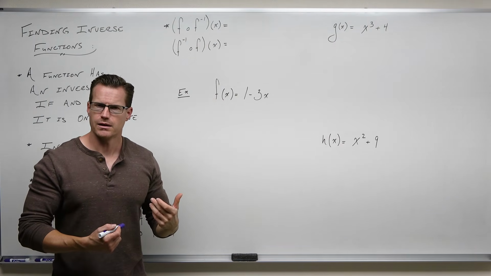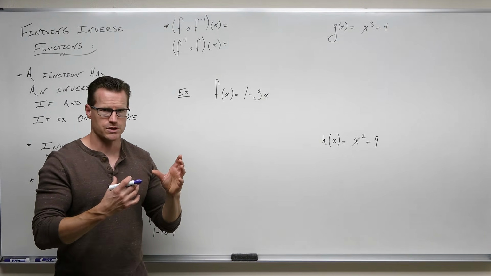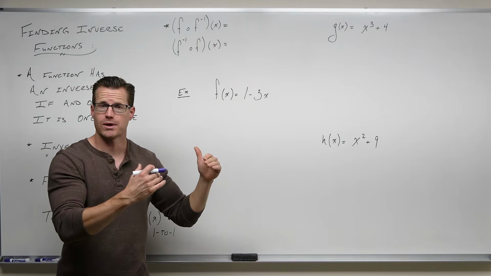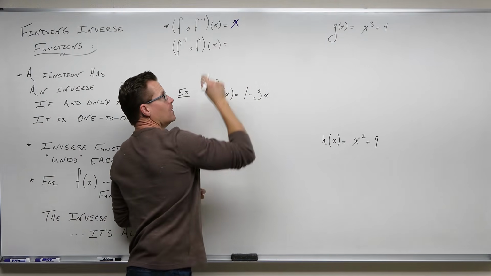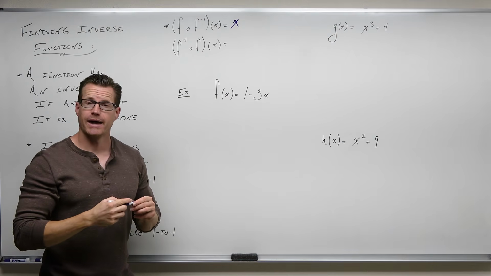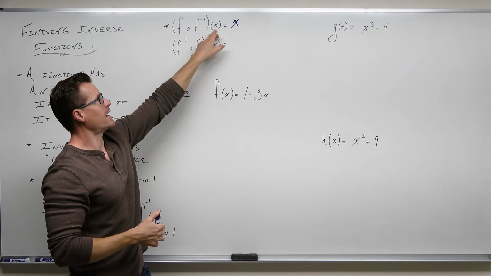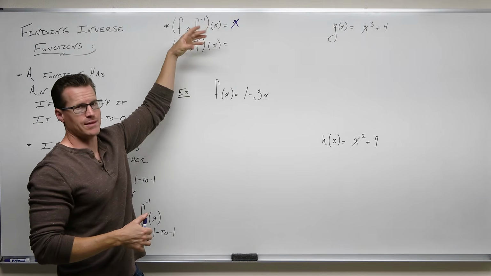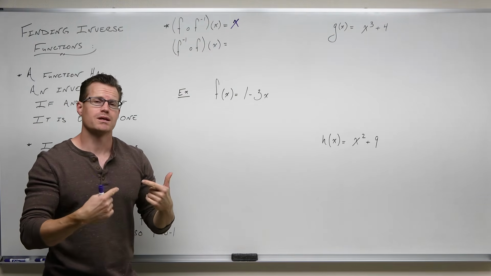Well, what did you plug in? You plugged in x. If you compose a function and its inverse, it's going to cancel out all the operations, everything about it, and it's going to leave you with whatever you plugged in. That is what an inverse function does. So here we'd say, all right, our input is x, it ran through one function, and the inverse of that function is going to undo everything about it. The inverses undo each other. It's going to leave us with x.